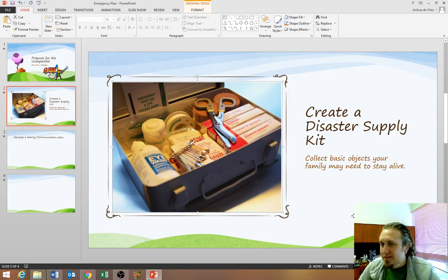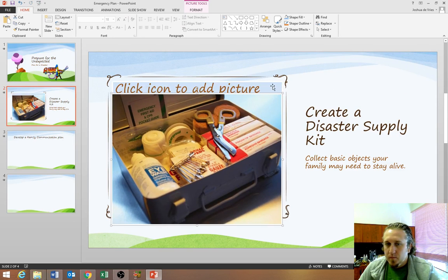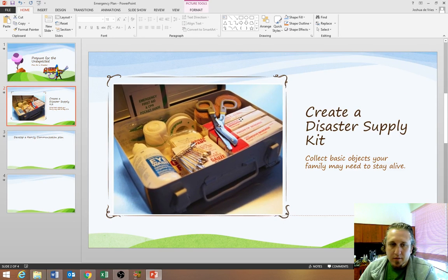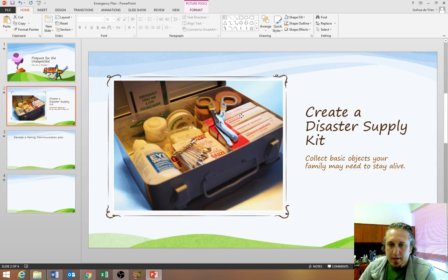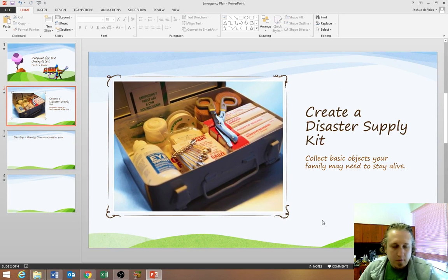We can send that piece to the back. So now we have the picture there, just the way we want it. We can delete that icon if you want. Just highlight it and click X. There we go. Now the picture that we want in the border is present. That takes us to the end of page PPT 85.